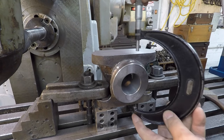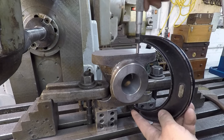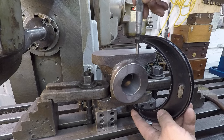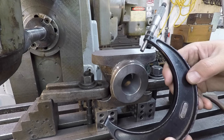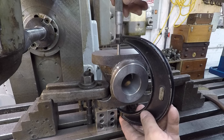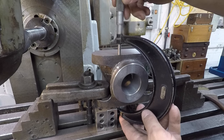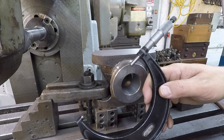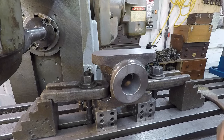Go ahead and give it a check here with our mic and see where we finished it at. Looks like 501, one thou over. I was a little light on that last half thou, but it looks like we're off about 1/1000ths total. Yep, 4.501. I don't think that's gonna hurt Eric though with his build, so we're gonna call that one finished.